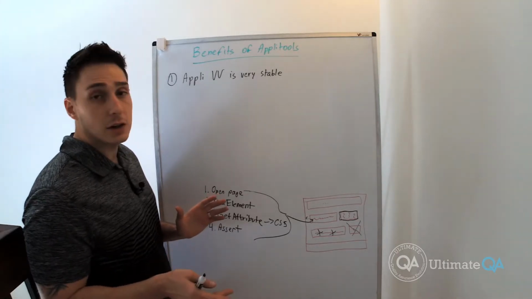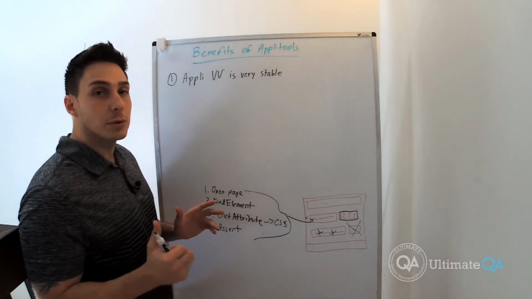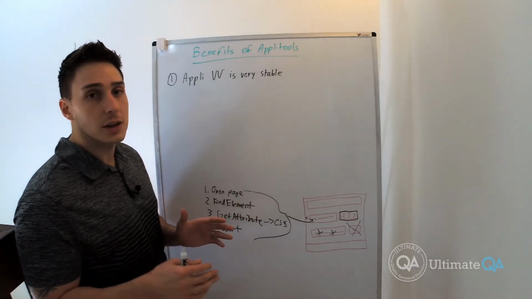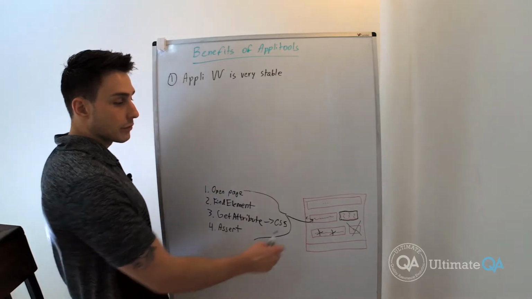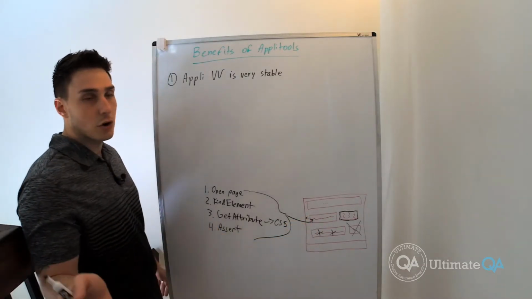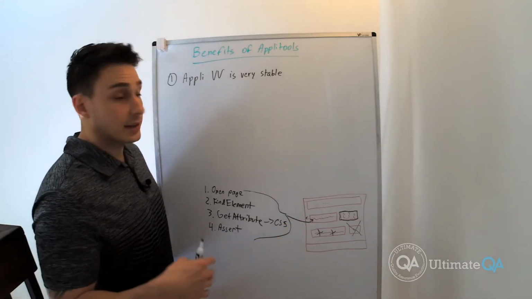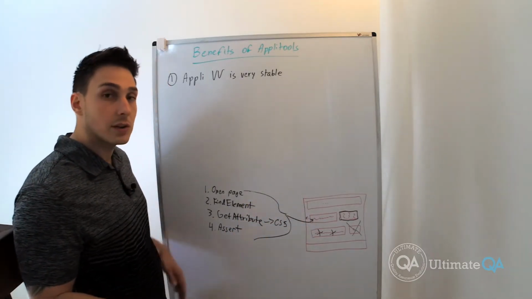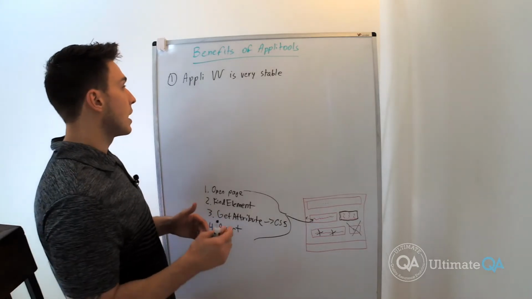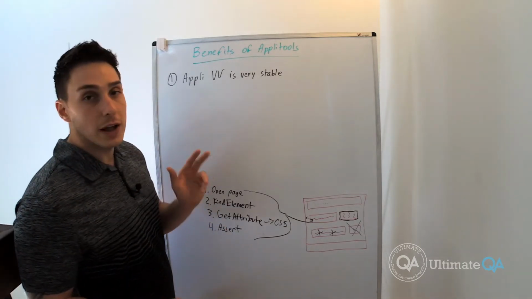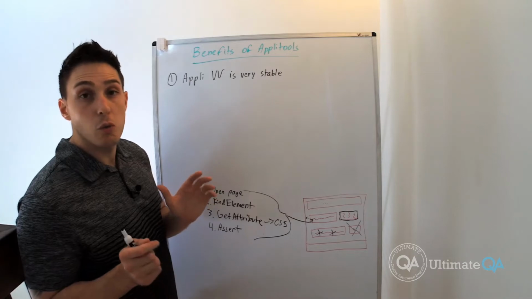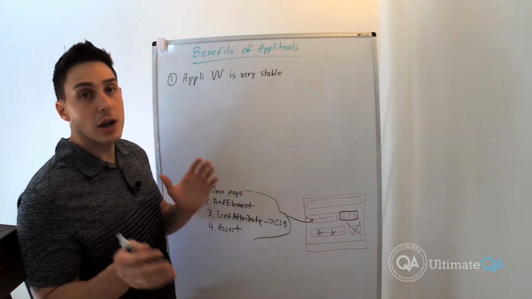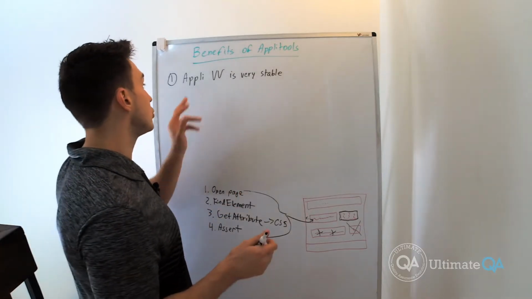And it has a very smart algorithm that only detects what is visible to the human eye. So if something shifts by a pixel or two, it's not going to detect it if it's not visible to the human eye. However, if this text, for example, changes from Times New Roman to sans serif, then it will detect it and let you know, and then it's up to you to decide what you do with it. Because of that, the visual validation is really stable because you're not worried about locating any elements. You're simply looking at the entire page and checking the state of the entire page.